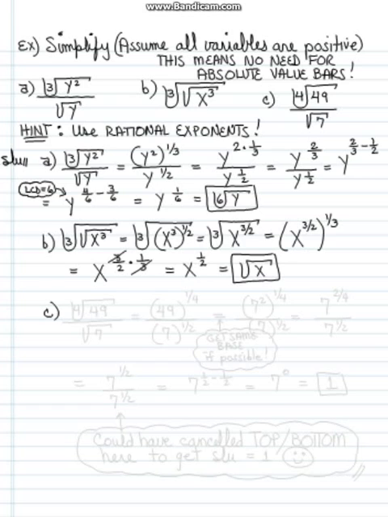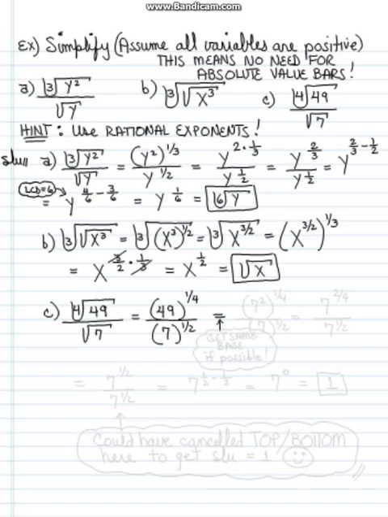And finally, part C is the 4th root of 49 divided by the square root of 7. Now we're going to use rational exponents here since we have unmatched indices. This is base 49 raised to the 1/4 power on the top, and on the bottom it's base 7 raised to the 1/2 power. Now we would be able to use some rules of exponents if we had the same base on the top and bottom. And I know I can write base 49 in the form of 7 to some power. Oh yes, because 49 is 7 times 7.